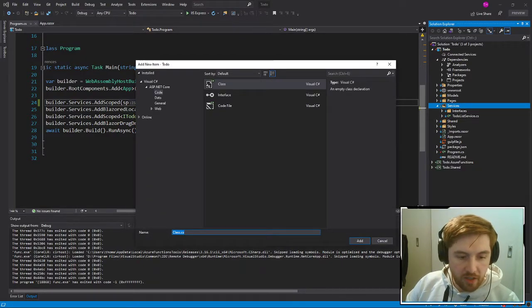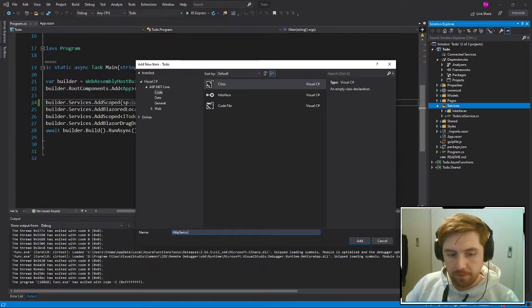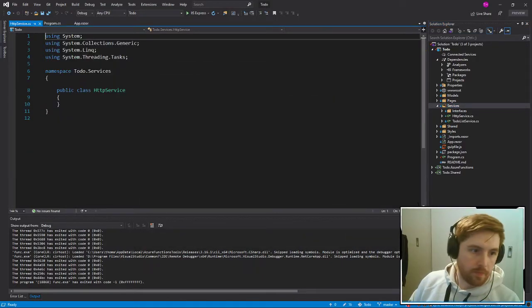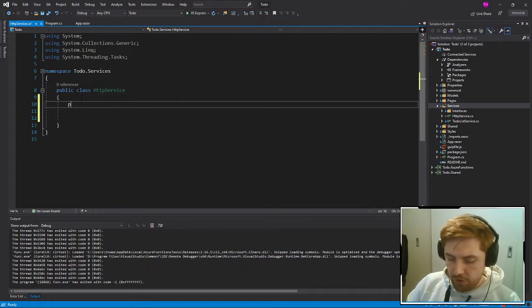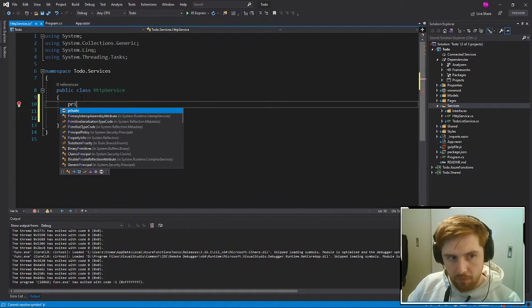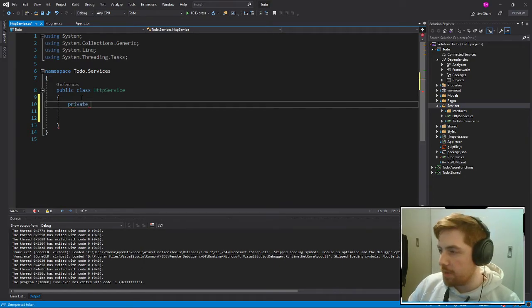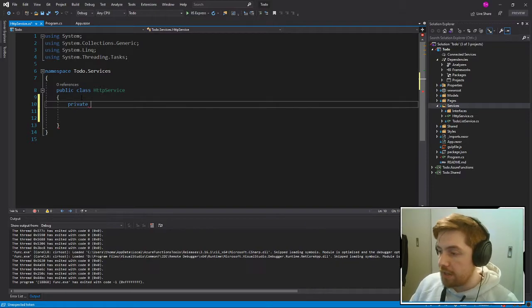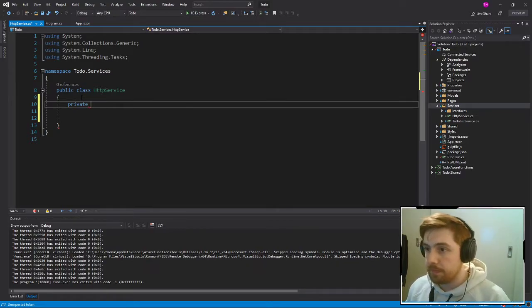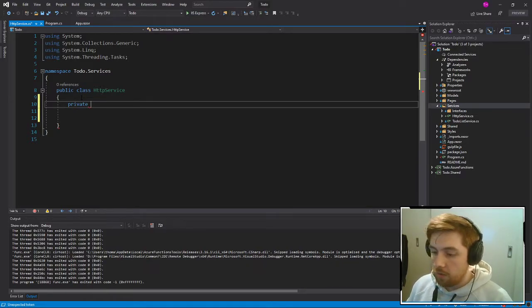So let's create an HTTP service. This service is just like a wrapper around the HTTP client with some error handling or settings that we want to use.